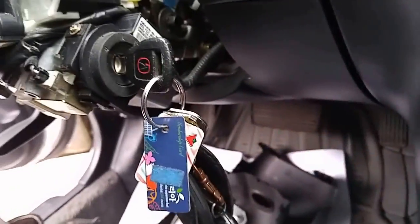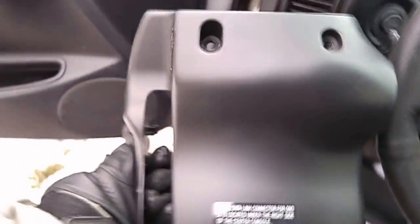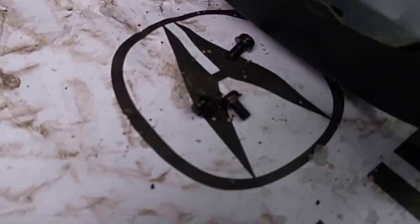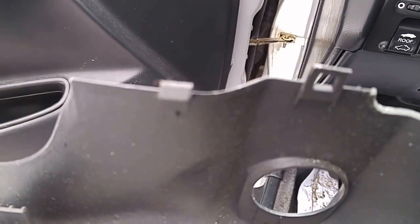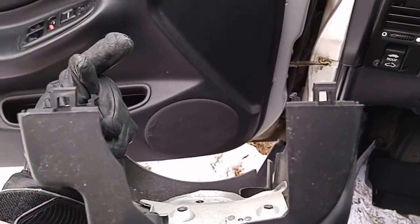Once you open up this cover of the steering column, which is just 3 screws, 2 on the top and 1 at the bottom, like this. And they have a latch on this side and the right side, as well as the front. So 4 latches over there. Once you pop it open, you'll be able to access the column like this.